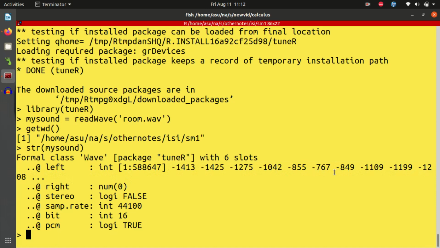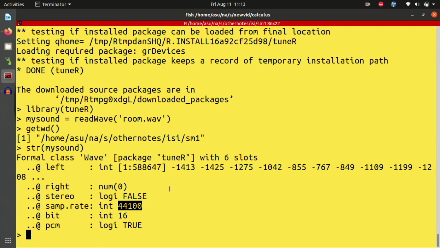These are some of the values. So you can think of the microphone as a membrane that is vibrating when it is hit by air molecules, and the positions of the membrane are actually measured in some unit. Now it is not stereo, it is a mono sound, that's why I do not have left and right, so stereo is false. This is important, this is the sampling rate, this means per second 44,100 measurements are made, so this is actually in unit hertz, that is 44,100 hertz.